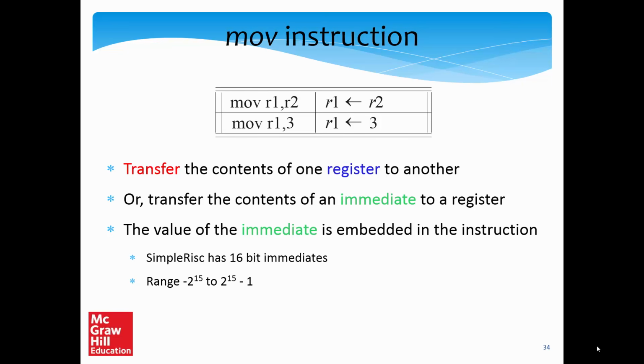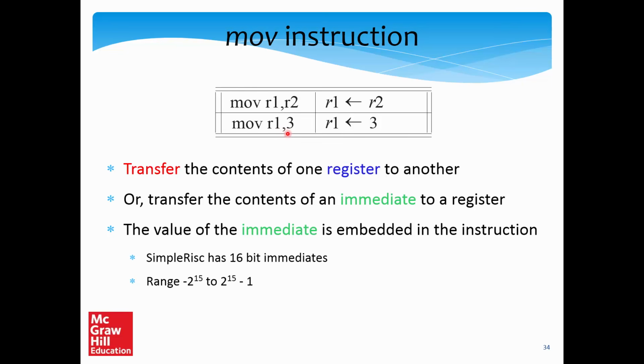Now it's time to take a look at our first assembly instruction. Let's introduce our first basic assembly instruction. It's called the move instruction. The job of the move instruction is very simple. It comes in two flavors. In one flavor, we transfer the contents of a register into one more register. And in the second flavor, we transfer an immediate, a constant, to a register. These are the only two variants of the move instruction that are possible.